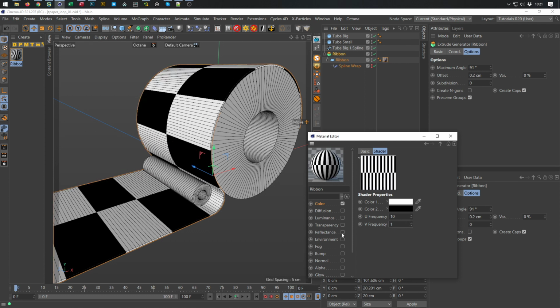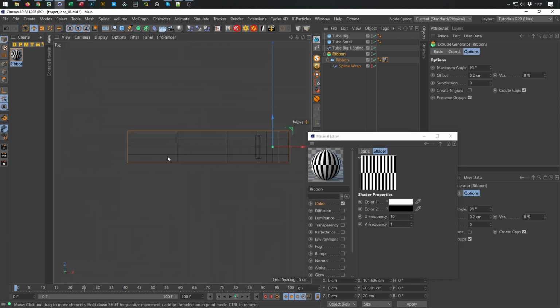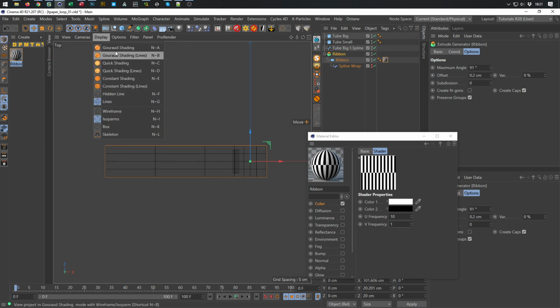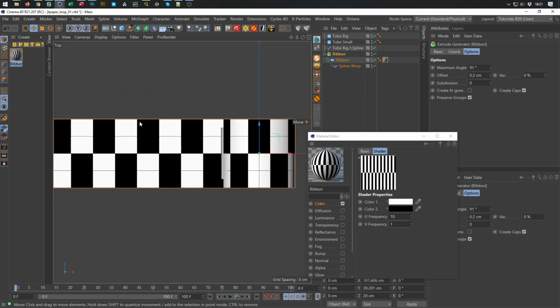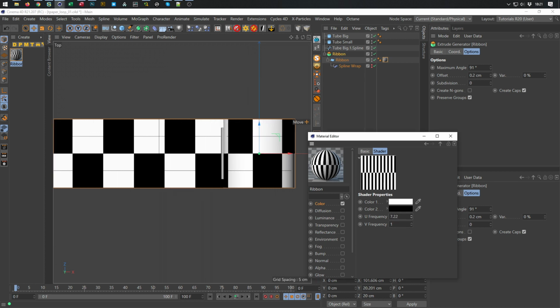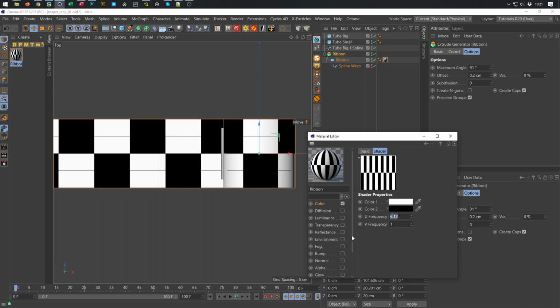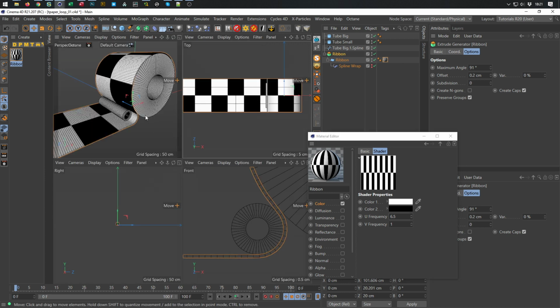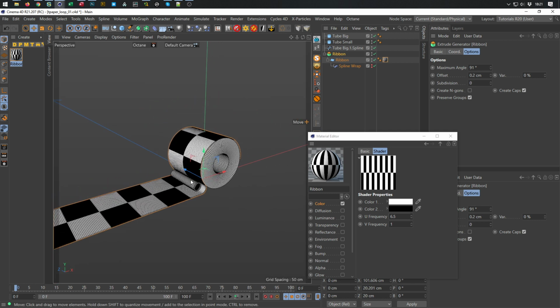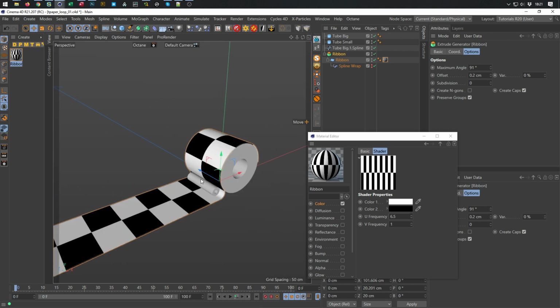And go to here and switch. Here, let's say 1. And here, I go above, and I want to see the texture here, so I go to display, shading lines. And I want something like quartz here. So let's go up here or down here. 6.5. That looks okay for me. Good. And we did it often, meanwhile, so N A is to hide the lines.